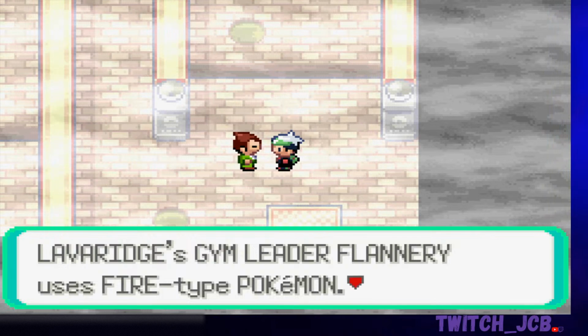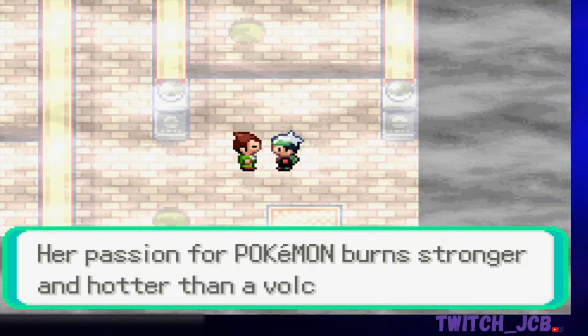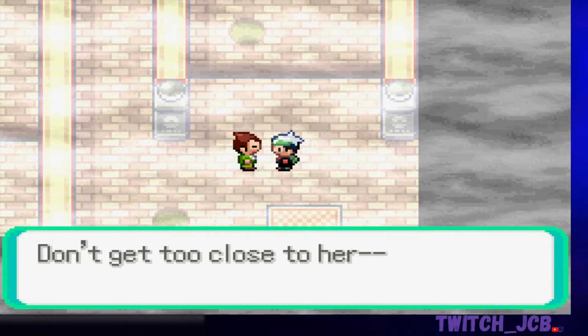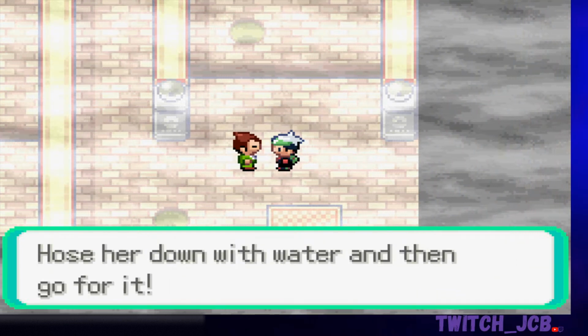Fallarbor Town's gym leader Flannery uses fire-type Pokemon. Her passion for Pokemon burns stronger and hotter than a volcano. Don't get too close to her, you'll burn. Hose her down with water and then go for it.